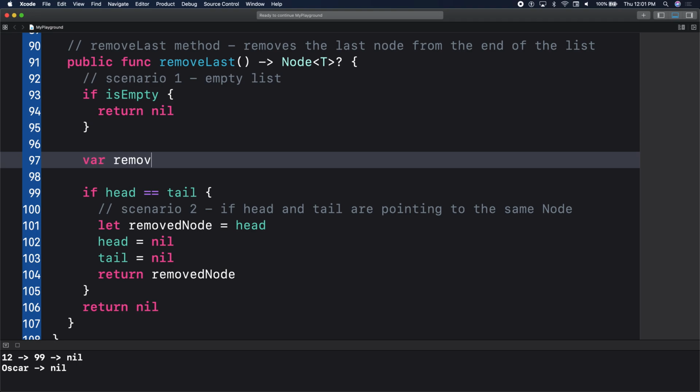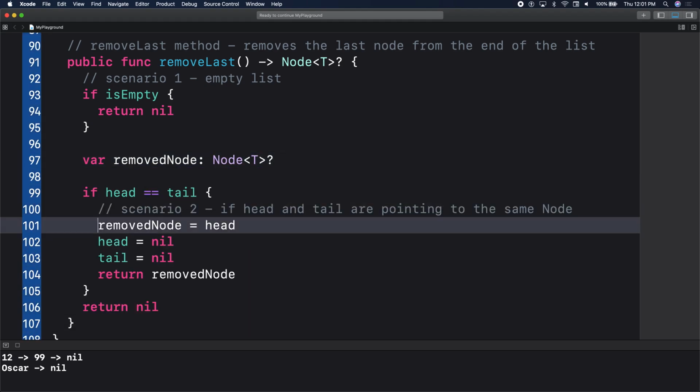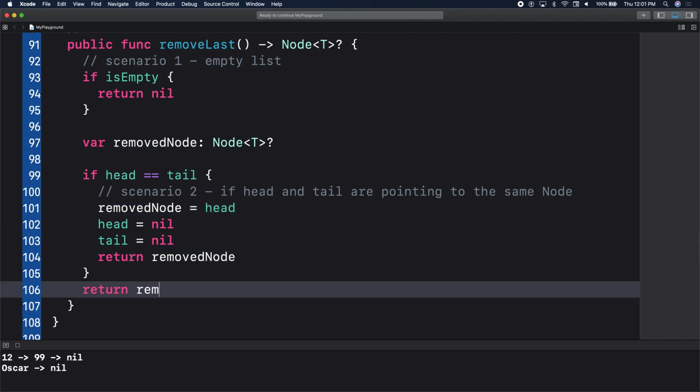Just do this, removed. Remove node is node t. So we're not doing this, and then we'll just do this. Cool? Because we still have to do more code for if there's more than one. We need to do more code there.